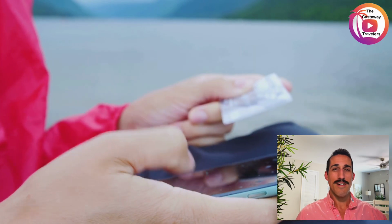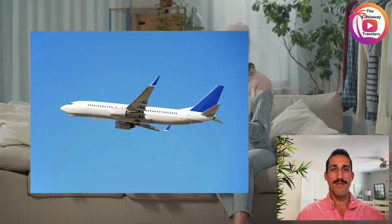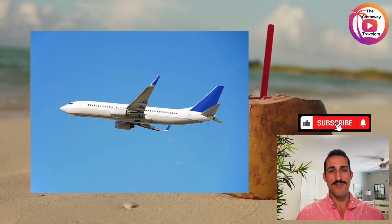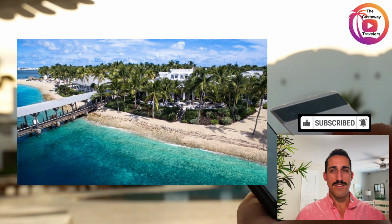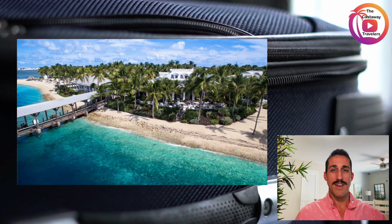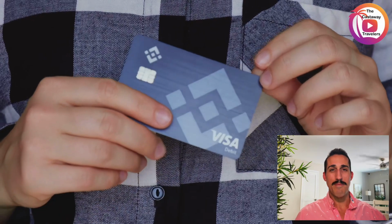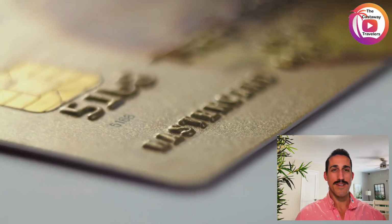So next, let's talk about how to use those points from those credit cards. The key to this is transferring your credit card points to the different airline programs, not just booking through the travel portals. So this is going to be all about airline travel portals and the different transfer partners that are associated. When you guys transfer points strategically, you can unlock some crazy good value. Sometimes a flight that usually costs $500 can only take 10 to 15,000 points, and it's completely free at that point. So here's a quick breakdown of which banks transfer to which airlines in 2025.